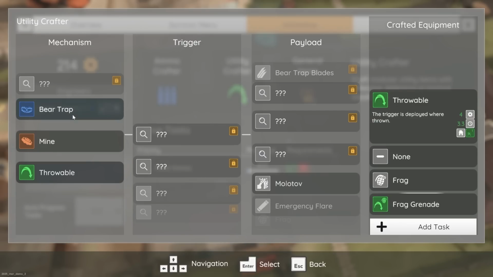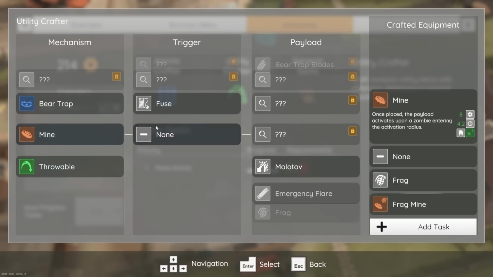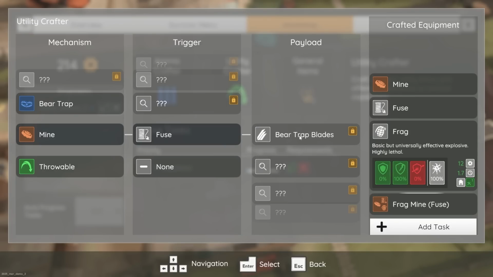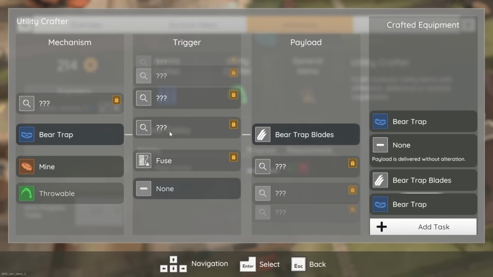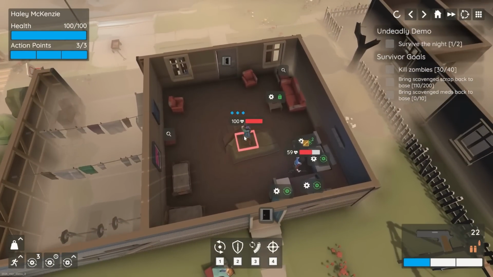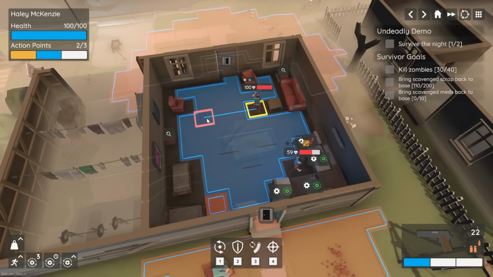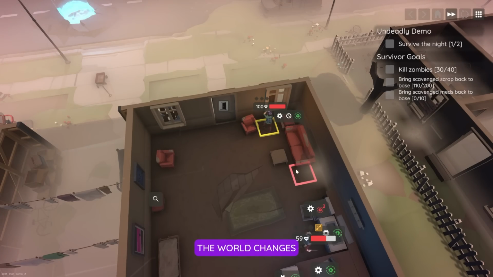these work. Wow, there's actually a lot of stuff. Mechanism, trigger, and payload. What? Oh, that's really cool. So we can do a mine with a fuse, and then a flare, or a Molotov, or a frag. Or bear trap blades, but we can't do that yet. Oh, it's because the fuse is incompatible. Or, no, we just have to merge these together. That's really cool, actually. I love the idea of being able to kind of combo those together to give you different potential outcomes depending on, like, what you're looking for. That's real nice. Okay. At this point, I don't actually really care too much to grab any of these things. Oh, this is just a rotation of that other house. That's fine. Can't blame him too much.